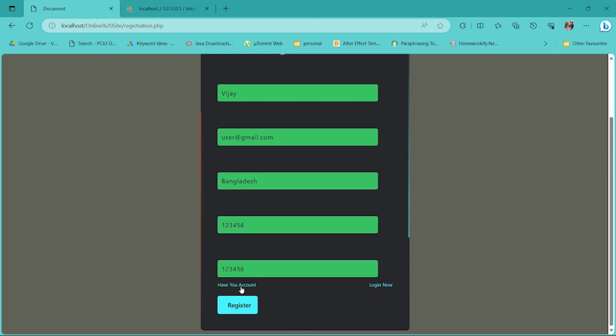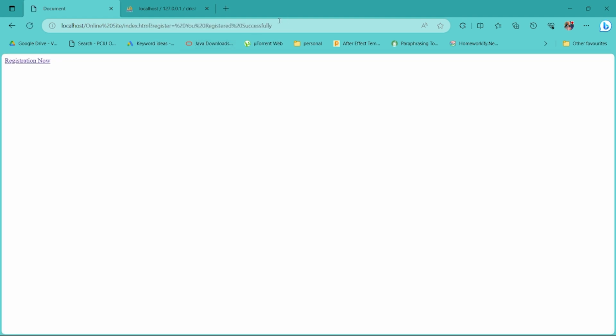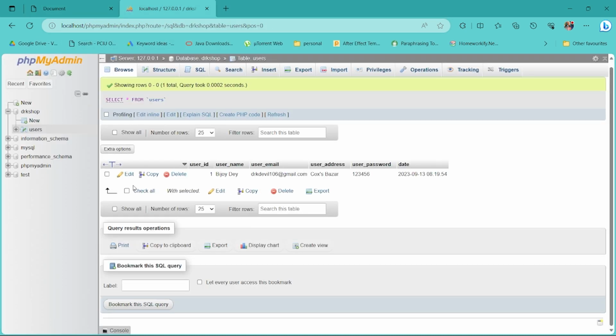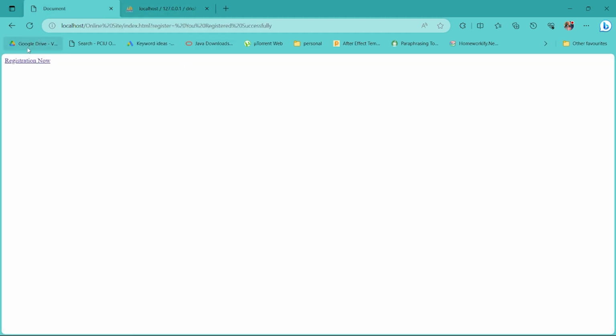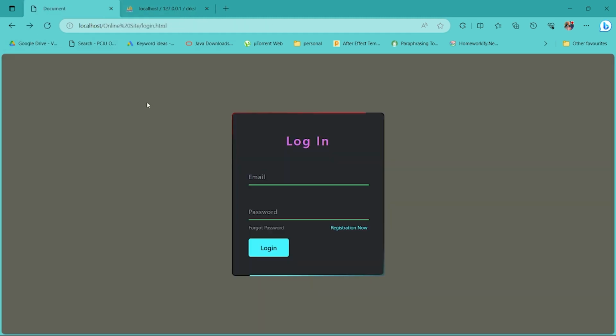Confirm password 126, register. We are returning successfully. So our database is connected and the registration form is okay, storing information in the database.